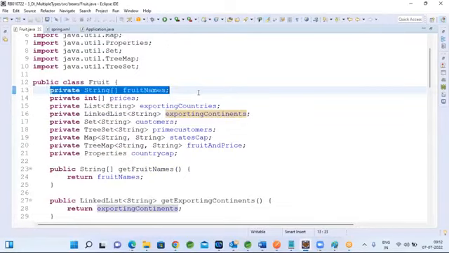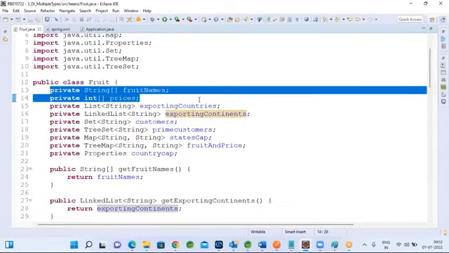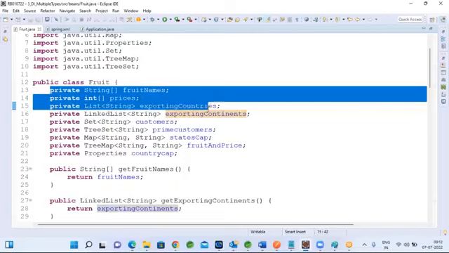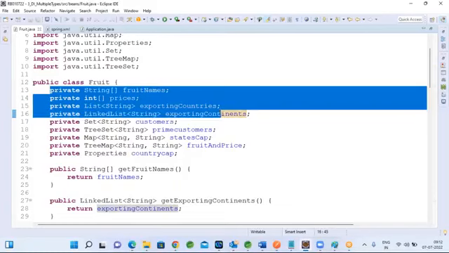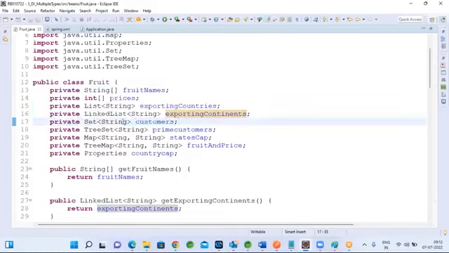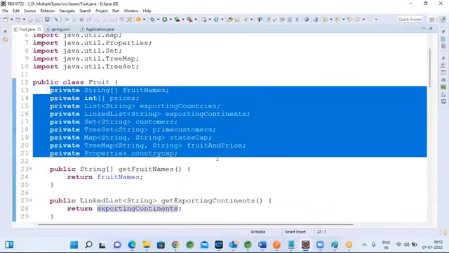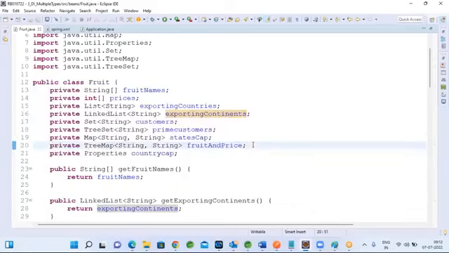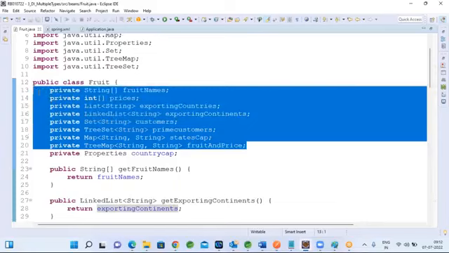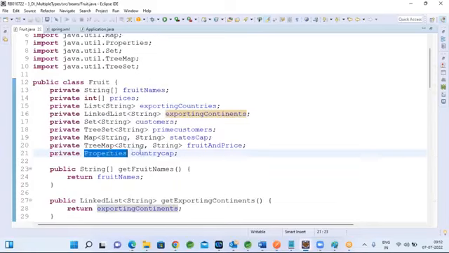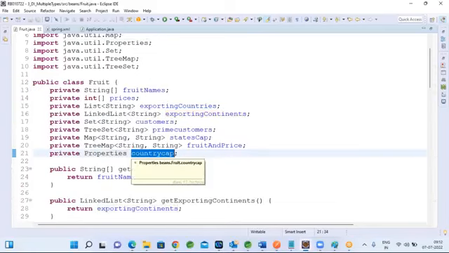It can be a simple name, or an array, or a primitive array, or a normal list, or any custom list. Whatever collection you have, now you are capable to inject everything here. And for properties also, we learned how to pass properties.